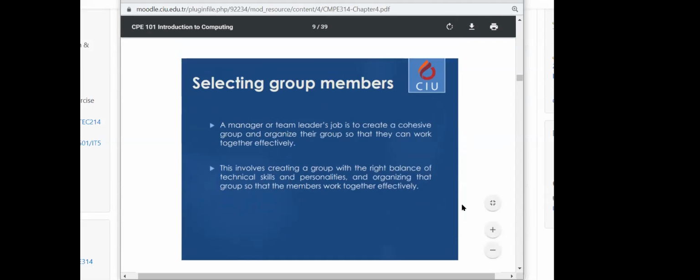Today, I'm going to introduce you to some of the techniques and tools that project managers use to organize these tasks, these time schedules and dependencies, to find a balance in finding out when the project will be finished.